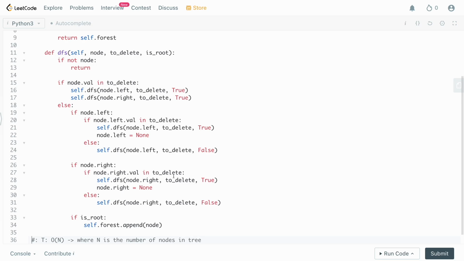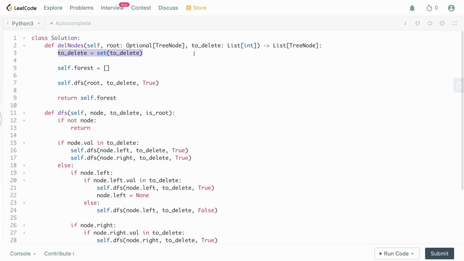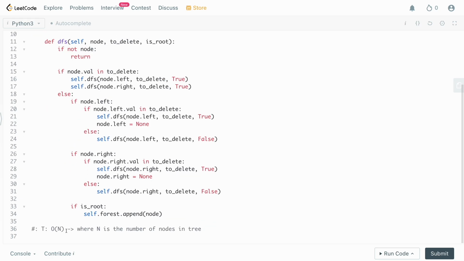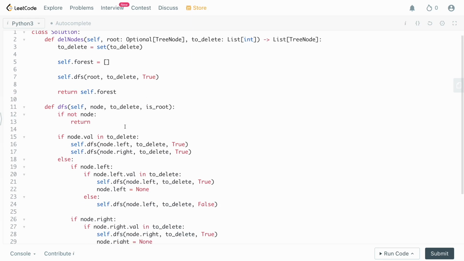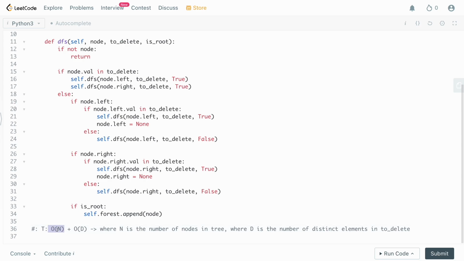And then we also need to take into account the to_delete set. So this is going to be big O of d, where d is the number of distinct elements in to_delete. It could be the case that to_delete contains all of the nodes in the tree.